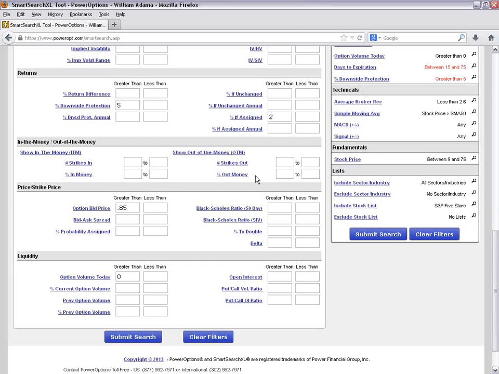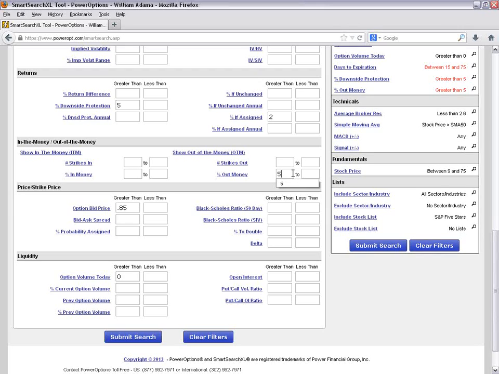Or if I'm more aggressive, I'm looking for growth in the position, or maybe I'm trading a dividend portfolio and trading covered calls against my dividend stocks to enhance that, but I don't want to risk getting assigned. I want to collect some premium month by month, but I don't want a high probability of being assigned. So I may just go 5% out of the money or more.